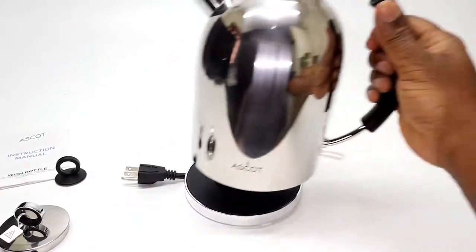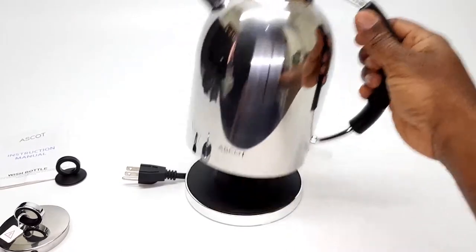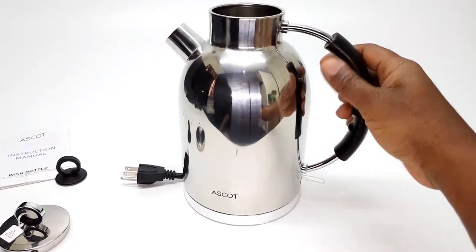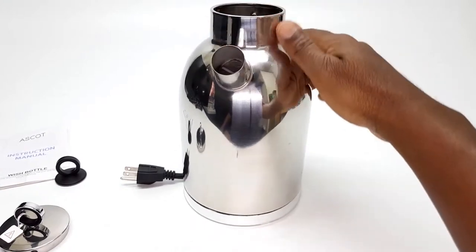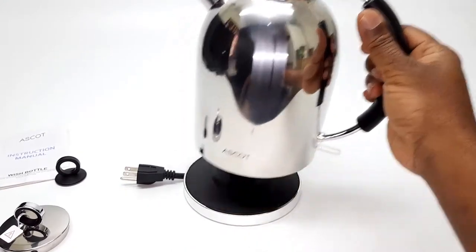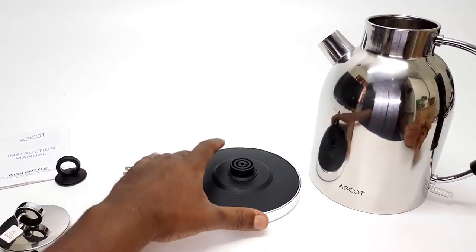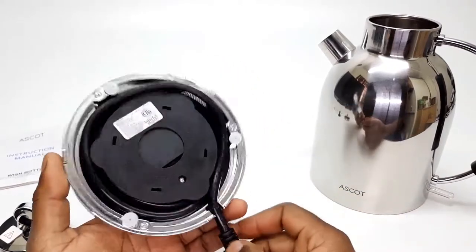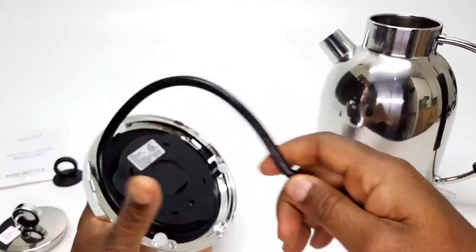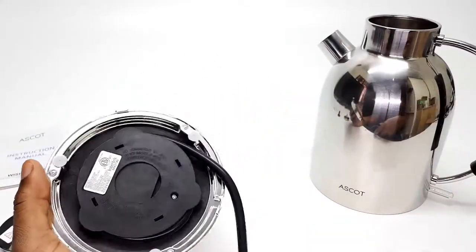The power base is very easy to connect to and comes with omnidirectional mounting, which means it doesn't matter which direction you rest the body of the kettle onto the base. It can rotate a full 360 degrees. Below, the power base comes with convenient hidden cord storage for neatly storing and concealing the power cable. It also comes with non-slip silicone feet.